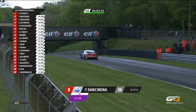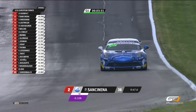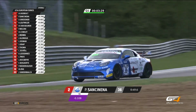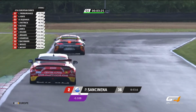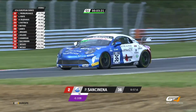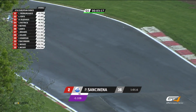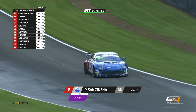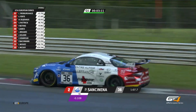So we're looking at Solsinena, who needs to fight back, but Max Kerbold's yellow peril, the Mercedes, up to the top of the times, 1:34.797, as Pierre Solsinena turns his way now up through the right-hander of Hawthorns on this greasy road that is drying, hence all these improvements, and we should get more in the second session. We've had a lap time deleted for the Lucky Trefts Lippert Mercedes for track limits.